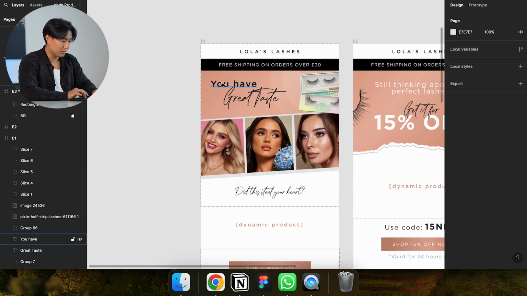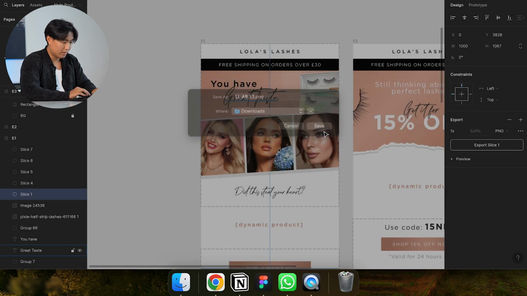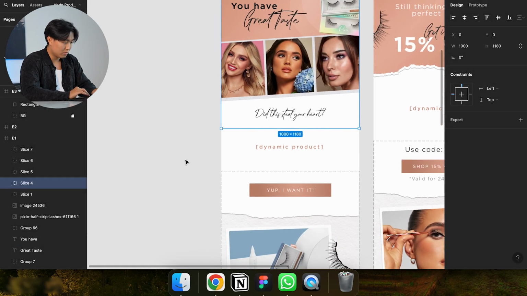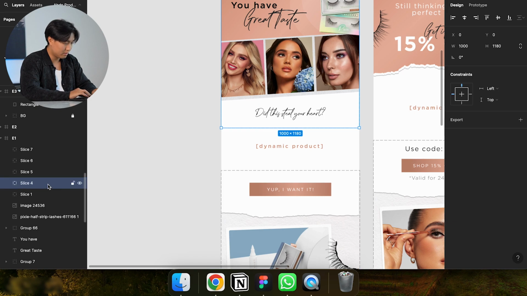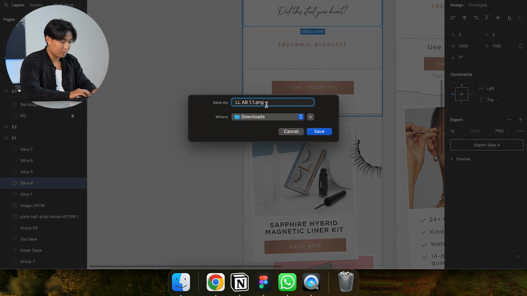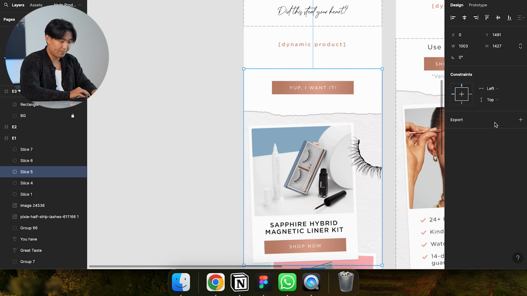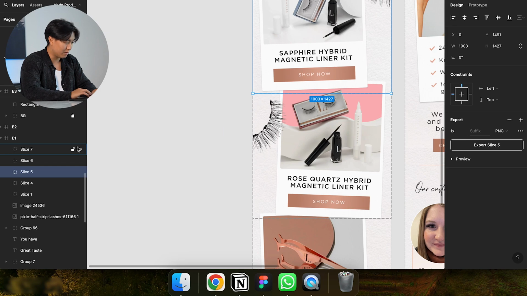So we're going to take a look at this slice right here. This was the one that I just created, export slice 1, LL, abandon, browse, email 1, slice 1. So we just call this 1.1 for slice 1. Copy the title, boom. Slice 2, we're going to look at this one right here, boom. Slice 4, we're going to export this, export, boom. Then we're going to export slice 5, which is this one. Yep, export it. We're going to call this point 2 so that we know exactly how to load it.